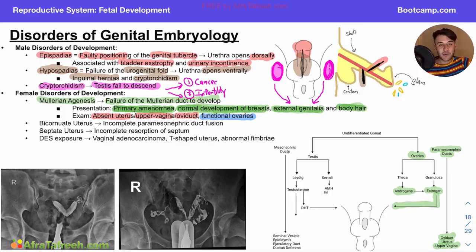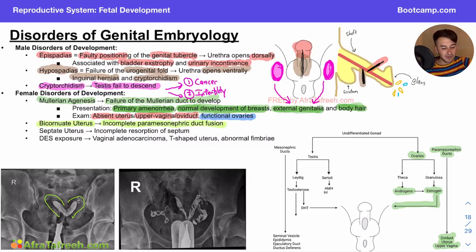Next, let's talk about a few pathologies of the uterus. We'll start by talking about a bicornuate uterus, and this is when we have incomplete paramesonephric duct fusion. So normally our paramesonephric ducts are going to come together to create a single uterus. However, if you look at the imaging below here, you'll see that we have two distinct uterine horns here. So our paramesonephric ducts were supposed to come together here and form one distinct uterus. However, they did not do that here in this example. And this is what a bicornuate uterus would look like on imaging when we fill that cavity with some sort of dye that is going to show up on imaging.